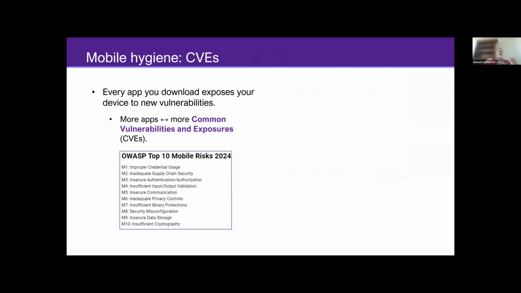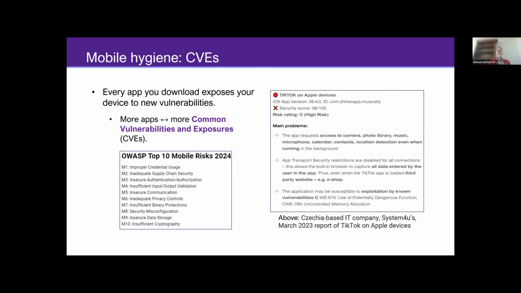So as we wind down, we look at CVEs, or common vulnerabilities and exposures. The way that people in cybersecurity land keep track of risks is that we rank these. And so this is a top 10 list of the most common risks associated with mobile. And you can see there the number one thing, improper credential usage. What that is: a bad actor puts in your user ID and password at your bank, and it sends you an MFA prompt, and the user just hits yes without recognizing what they're doing, and that's improper credential usage.